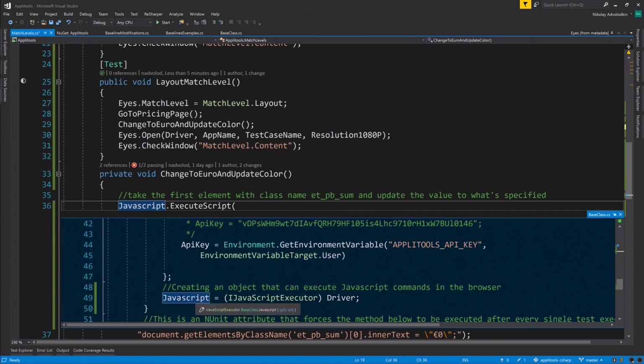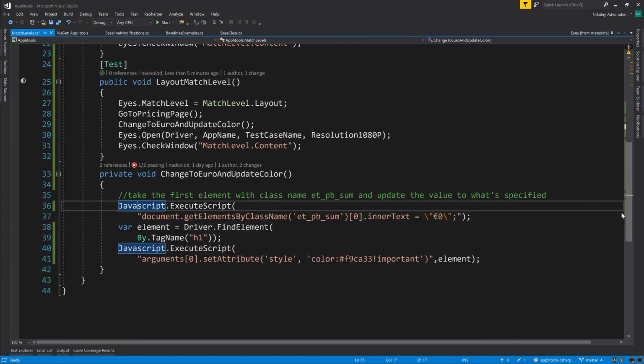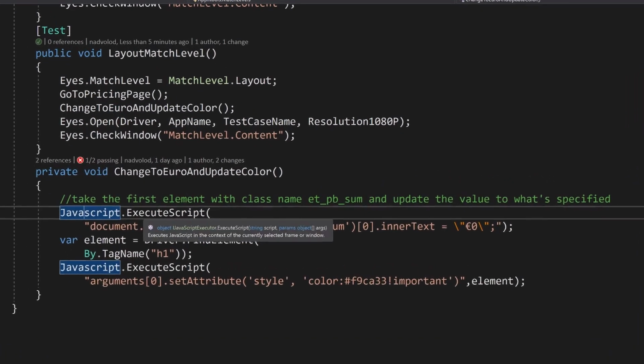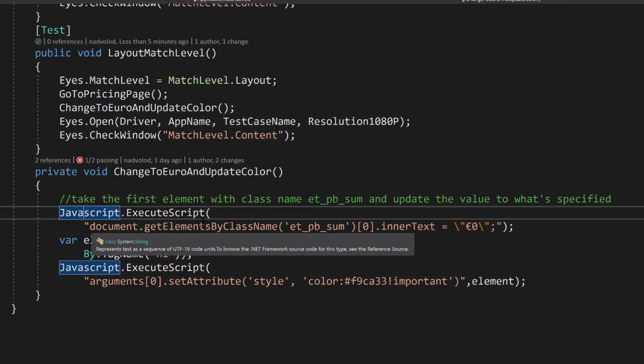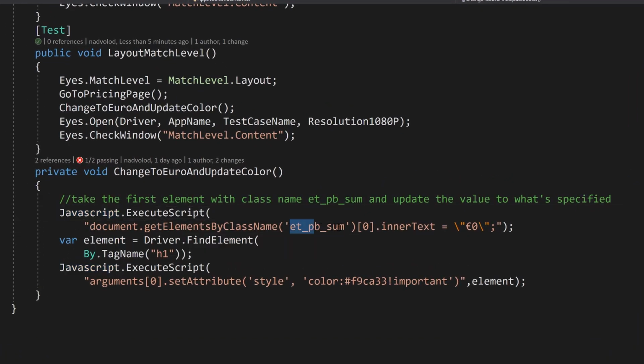So whenever I need a JavaScript execution class, I instantiate it right there. So using that class, I execute a script, which you've seen before. Here I locate an element by class name using this class name, and it's the first element in the collection. And I update its inner text to be the euro with the 0. And so you've already seen that change before.